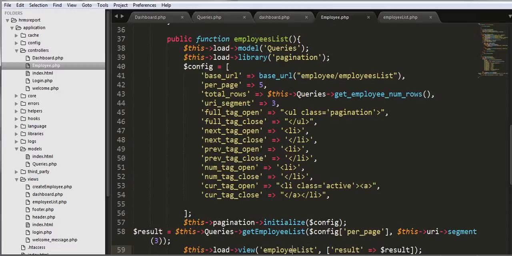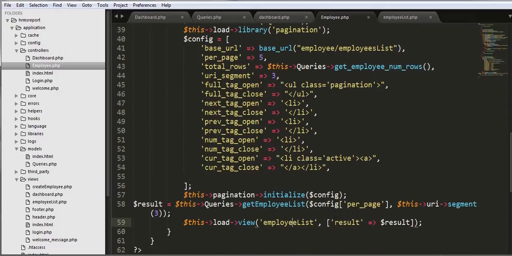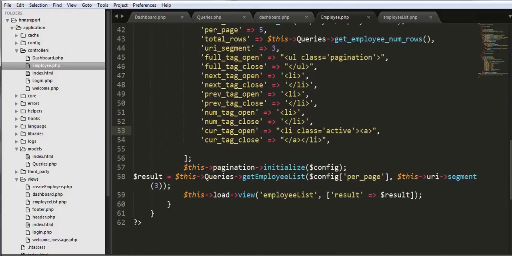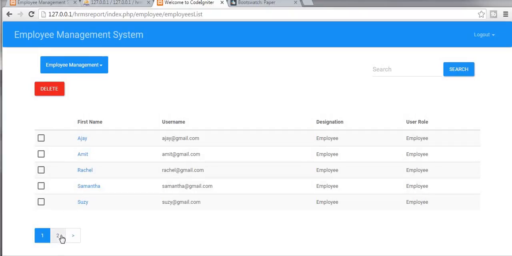Here I get that count, total rows, and all this code I just copied and pasted from my last video tutorial, and I passed the config array here, that is per page and the segment URI. So by doing this I successfully displayed a pagination here for my employee list.